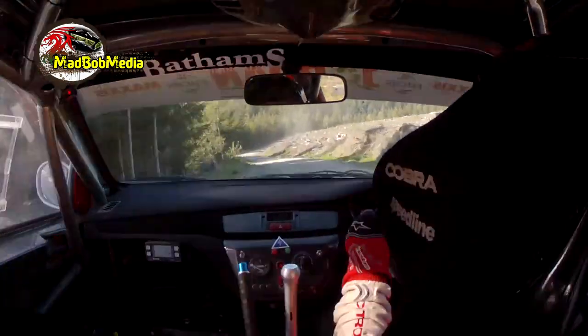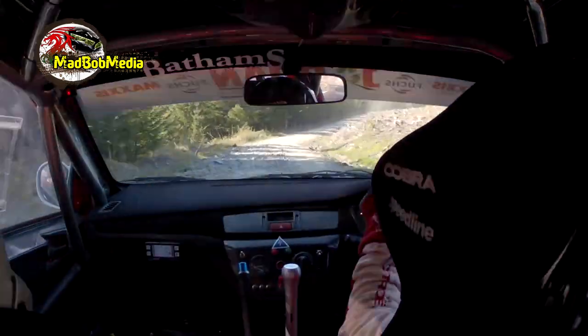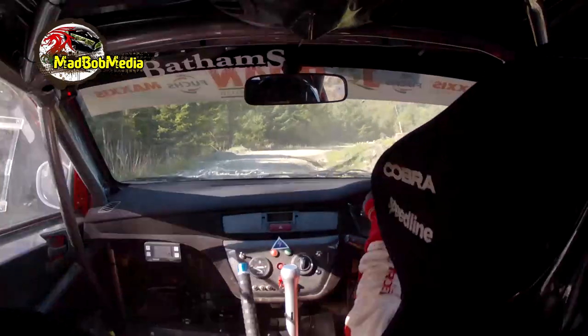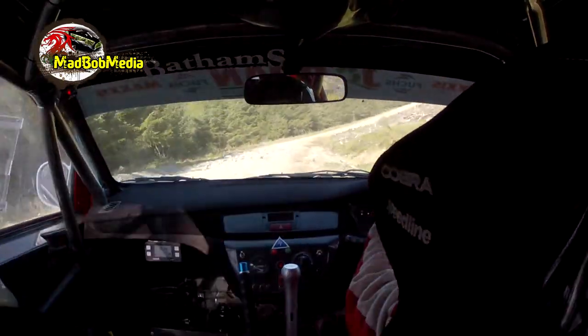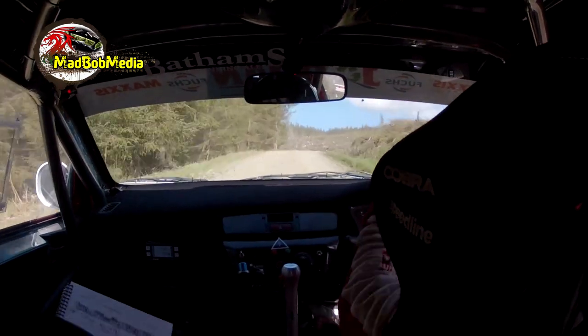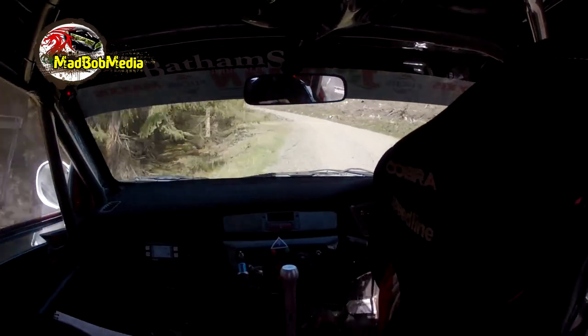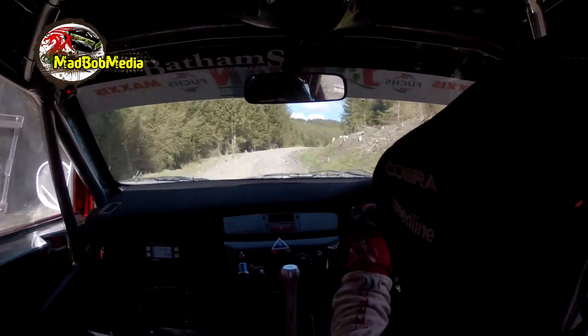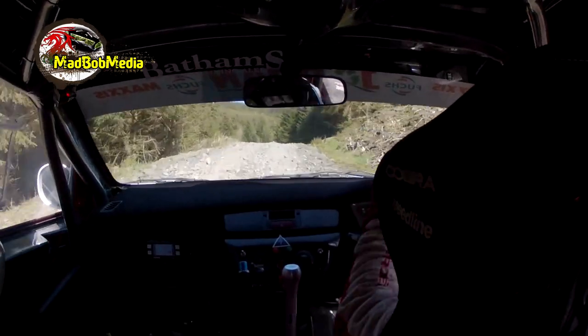80 rough. 3 right opens to 5. 3 right opens to 5. Keep in, and right over crest. It's a 4 left. And caution, 5 left. Whoa. Long 5 left long into open hairpin left. Steady. 5 right long into hairpin left.